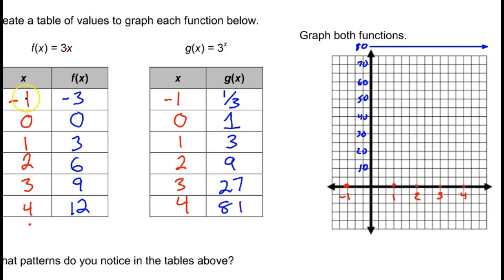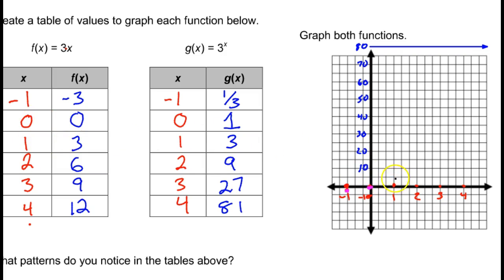So graph -1, -3. All right, so if I'm counting by tens, though, this is going to be -10 down here, right? The first y. So -1, -3 will be right there, really close to the axis. 0, 0. Yeah, we can do that. Let's actually do a different color. There we go.